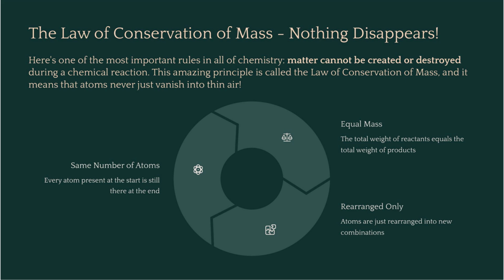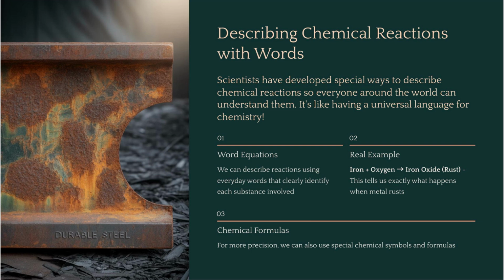When a chemical reaction occurs, you might think you've lost some mass, especially if a gas is released. However, a key principle of chemistry is the law of conservation of mass. It states that matter cannot be created or destroyed. The total mass of all your reactants will always be equal to the total mass of all your products. The atoms are simply rearranged. None are created or lost.